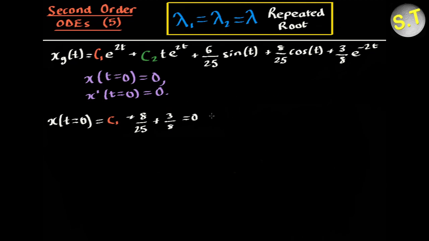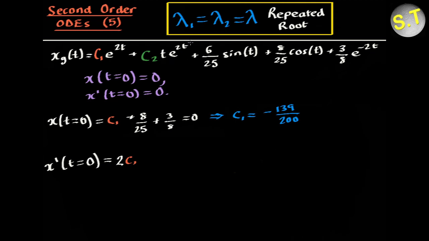So then straight away from this equation, we can derive that C1 is equal to minus 139 over 200. Okay, next we can use the first derivative and input t equals 0 into that. So we have the first derivative at t equals 0 is equal to, and we have C1 times e to the 0. If we take the derivative of that, that's going to be 2 times C1 e to the 0. So we would have 2 times our already calculated C1 value.